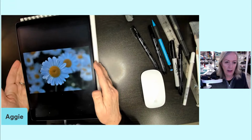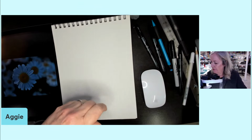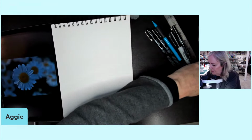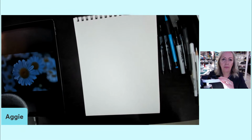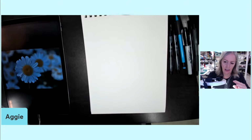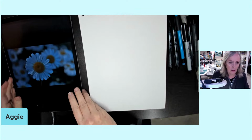Oh, I don't like that glare. So let's put this over here. Oh, wait, I'm going to have to figure out my positioning of things. So give me just a sec. This is my first time using this setup. Got to get everything to fit, right? It's bugging me. I'll get it better eventually. Okay. I think that's decent.